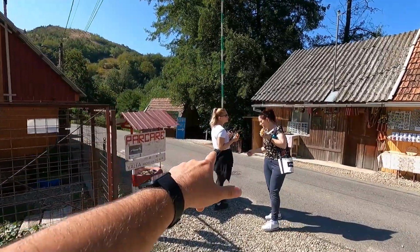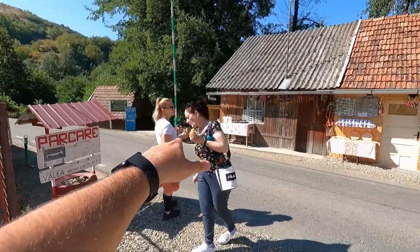Right, guys, so our first stop before the waterfall is going to be in a town called Eftimie Murgu, and this is where we're gonna see the water mills that I was talking about. So if you're coming here by car, you've got this beautiful car park where you can park your car. It's about 10 lei, which is £1.75, something like that, and you've also got access to the toilet and everything like that, and it's really nice. And the water mills, I believe they're down there as well.